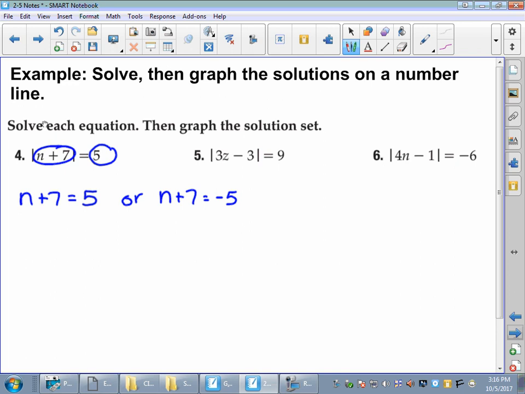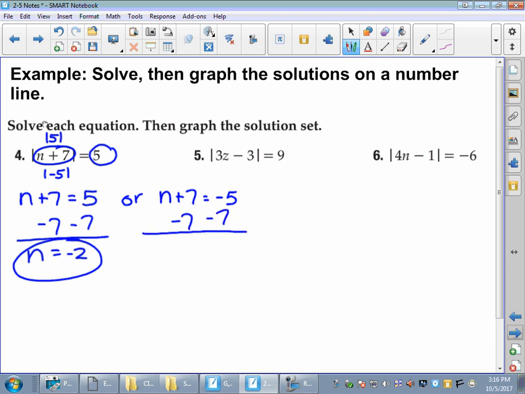So I'm taking the stuff inside the absolute value, and I'm saying, well, the absolute value of 5 would give me 5, and the absolute value of -5 would give me 5. So I wrote an equation so I don't have to think this through in my head, and I can have the algebra do the work for me. I got to make n plus 7 equal 5, and I got to make n plus 7 equal -5, because those are the two numbers on the number line that have an absolute value of 5. So when I do this, if I subtract 7 from both sides, I get n is equal to -2. And for the other equation, if I subtract 7 from both sides, I get n is equal to -12.